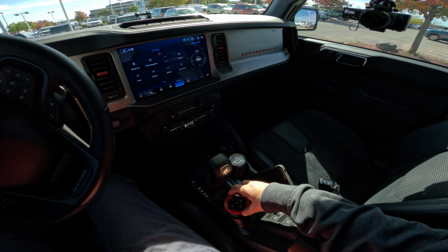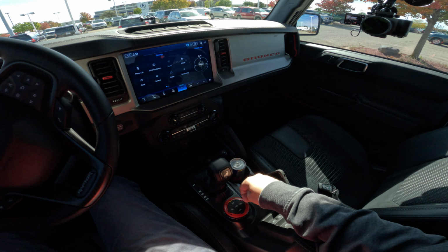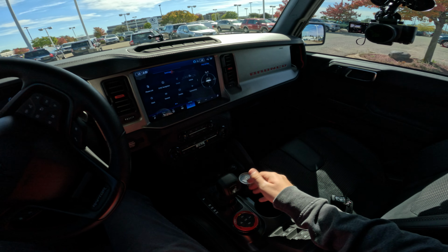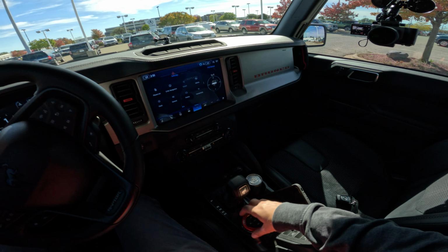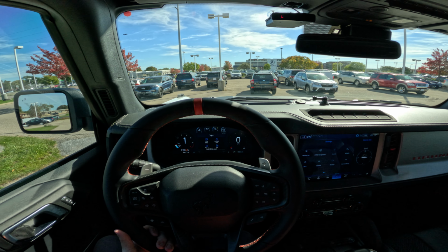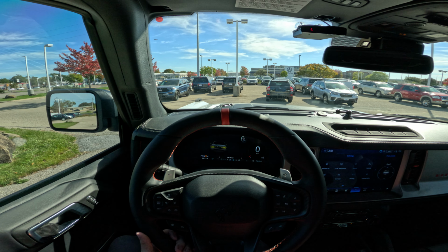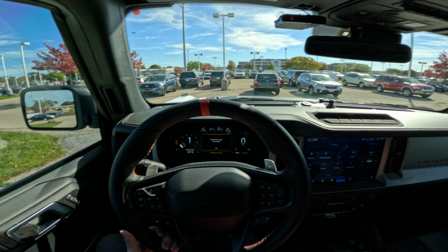Down here are our GOAT modes, G-O-A-T, meant for all terrain. We're going to be in 2-wheel high currently, and let's just stay in normal drive mode, but you can adjust accordingly to, let's say, 4 low, 4 high, 4 automatic, you name it, for the independent off-road trails. By spinning this, it's actually going to change driver modes up top. So let's hit OK. This is normal, which is what you want to drive with on the street. And then if you want to have some fun with it and take it off-road, it's literally just called off-road, shifts to 4x4 mode, and the gauge cluster actually adapts to that setting.